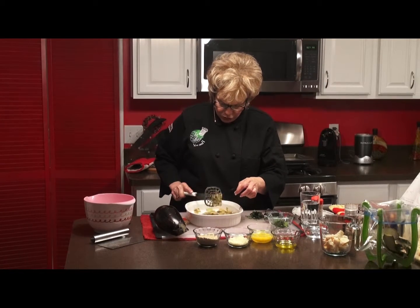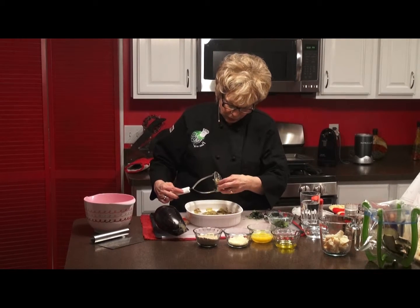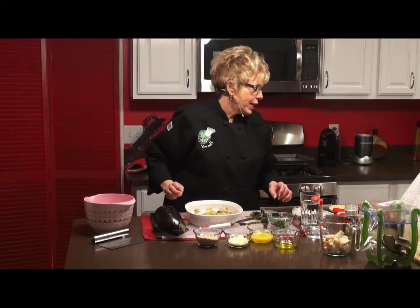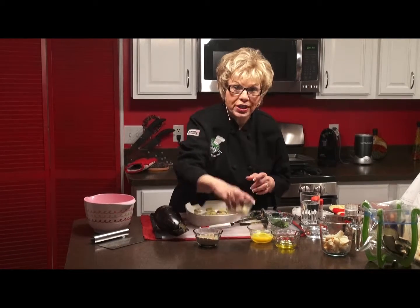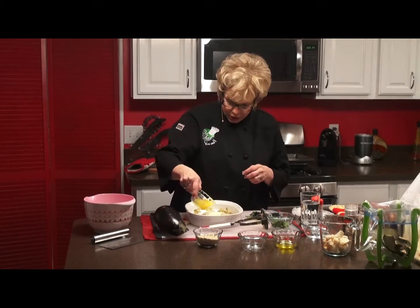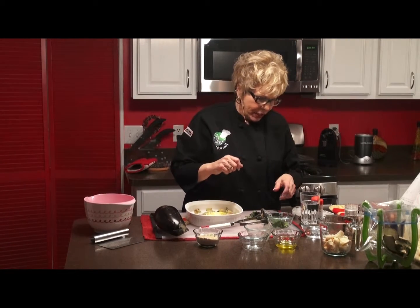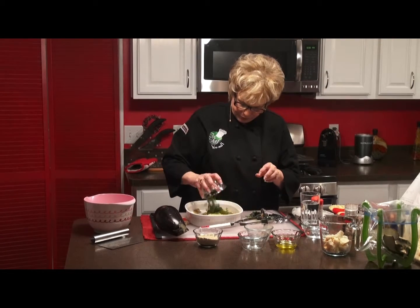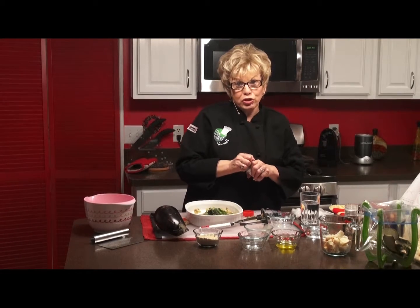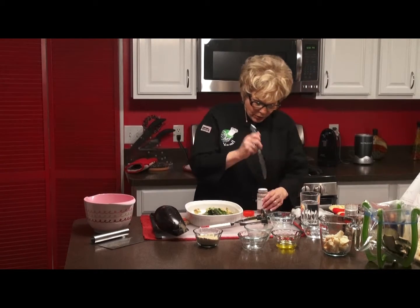So the first thing we're going to do, just want to get all that out of there. Okay. Now what we're going to do is we're going to add our ingredients now that we're done. So we're going to combine our cheese, our wonderful beaten egg, and then we're going to add all of our spices, our chili flakes. Now this is optional. You don't have to use chili flakes, but we are. And that's what the recipe called for. And so I'd like to do that.